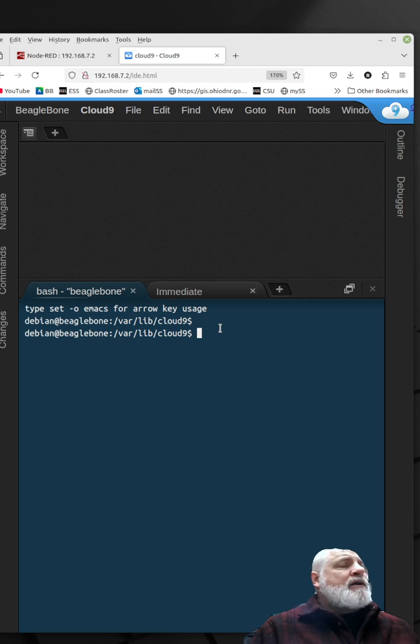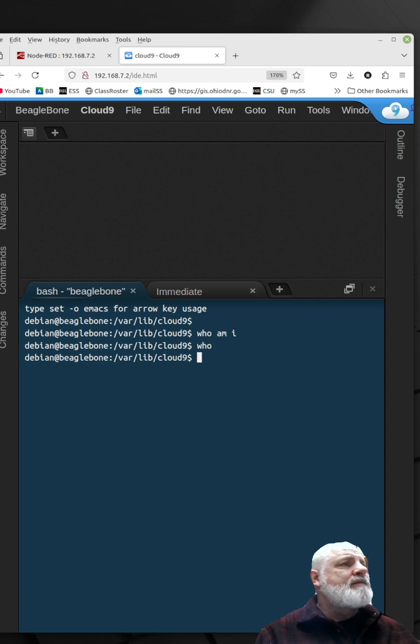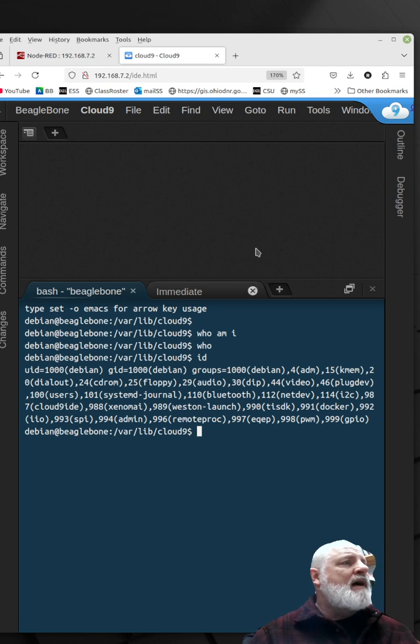You're also logged in automatically as the user Debian, which has a user ID of 1000.